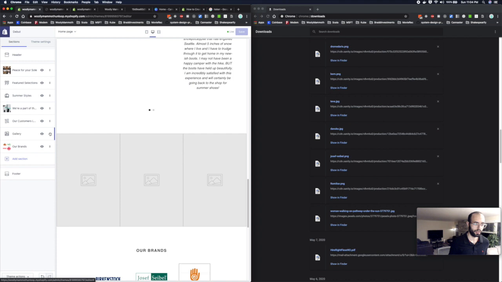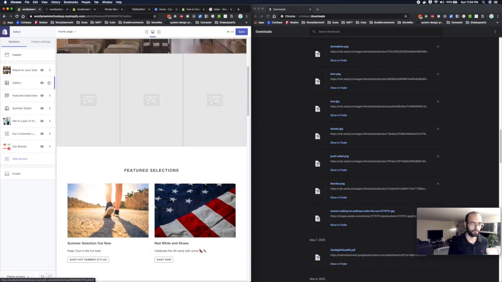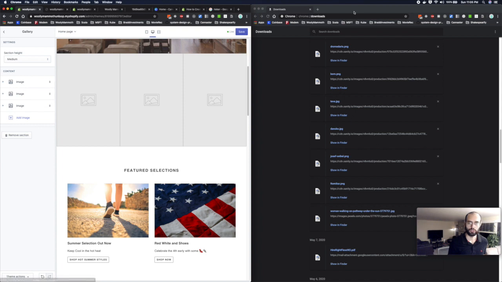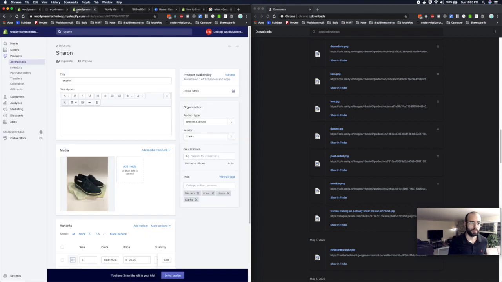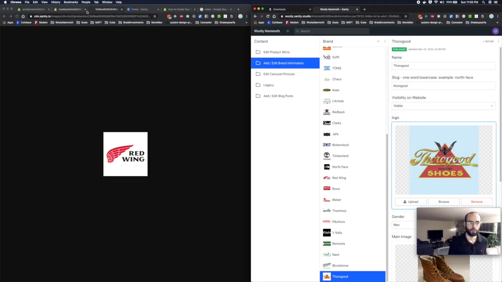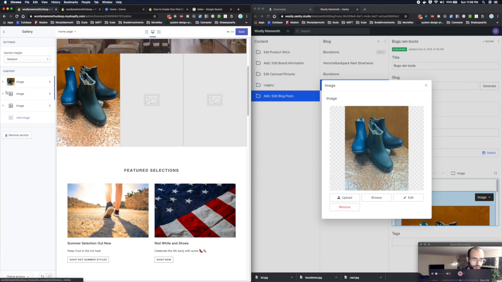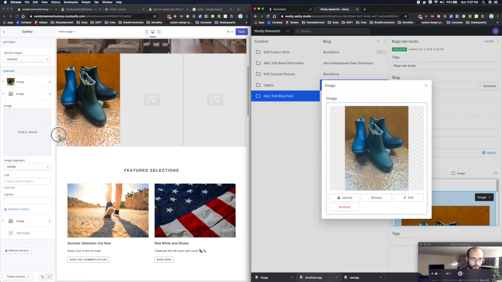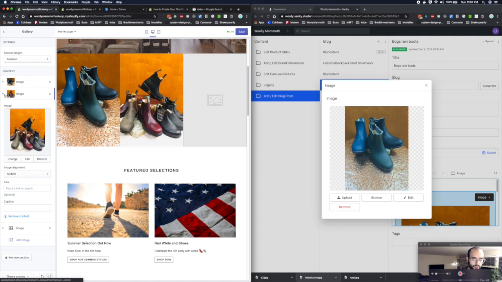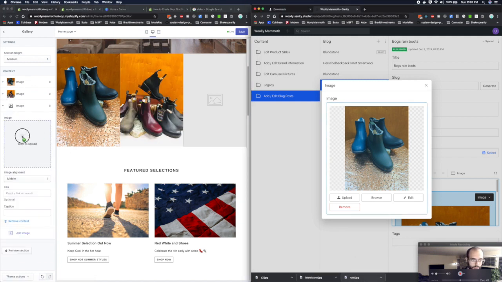So we have here our gallery. Let's put our gallery up here, and let's include some images from the blog items here. Maybe if we want, we can link it to something, but I'm kind of running out of steam right now, guys. So for right now, we'll just leave it at this.